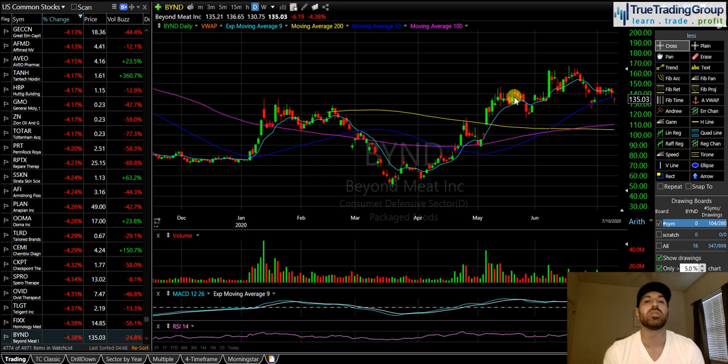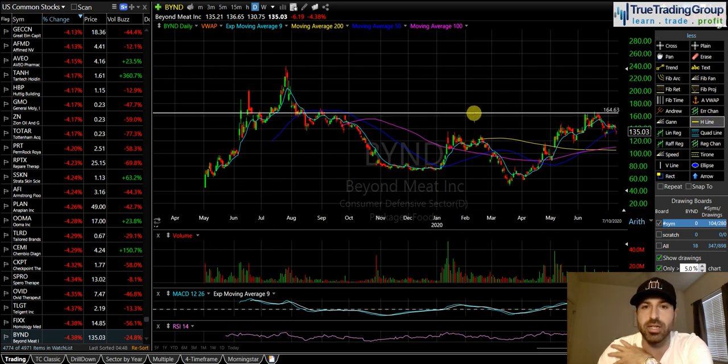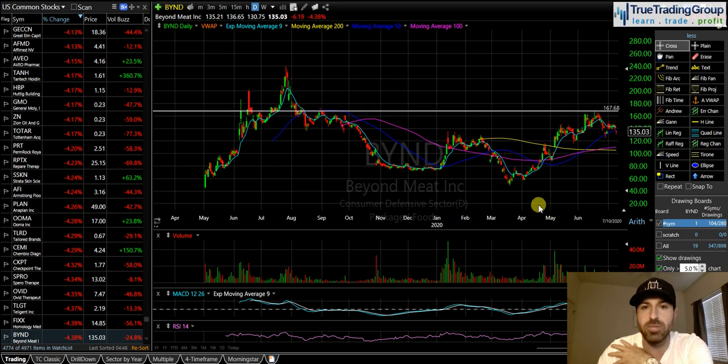Now let's get into the chart pattern here, the setup here when it comes to a head and shoulders pattern. First thing that I want you guys to notice here is this resistance level up here in the high 160s. That was resistance back here in mid 2019. See August and September, see this resistance in these high 160s. We pushed up towards this level here in June, and we found resistance there yet again.